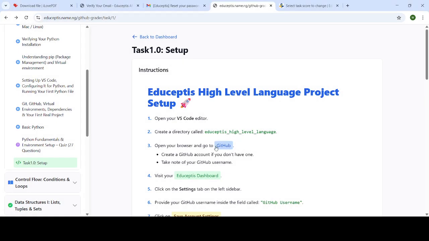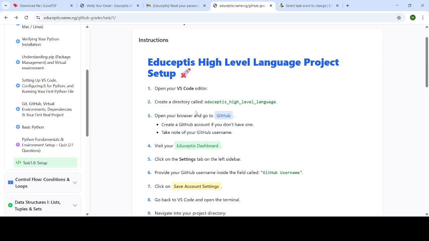With care. The next thing is you need to have a GitHub account. If you don't have one, make sure you create a GitHub account. If you already have one, the only thing we might need is your GitHub username. Now what are we doing with the GitHub username? We are using it to access your project so that we can score you. Easy peasy. The scoring is automated. If you do the task right and all the requirements are okay, then you get a check.